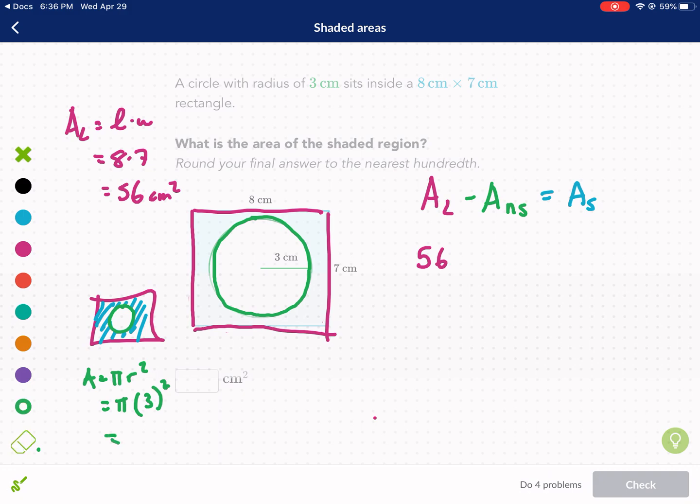So we multiply 9 times pi, and we get 28.27433388. And the reason why I'm writing that all out is because I'm storing that on my calculator. I'm having that saved because I'm going to come back to it. Minus 28. I'm going to put .27, blah, blah, blah, blah, blah. So now we're ready to just go ahead and subtract. So we do 56 minus 28.27, and we hit enter, and we get 27.725.